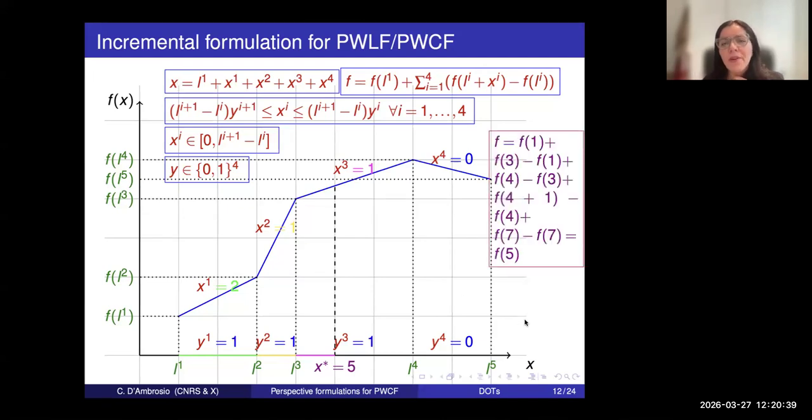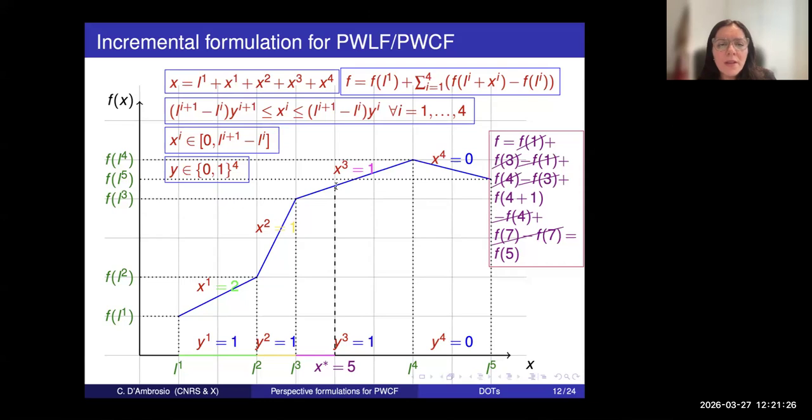And so now concerning the value of f, we have that this is f1 plus f3 minus f1, because x1 plus 2 in the first case minus L1 is equal to minus 1, and so on for each of them. And you see that they all cancel. So this cancels out with this, with this, with this, and we end up with f of phi, which is exactly what we want as a value of our f.